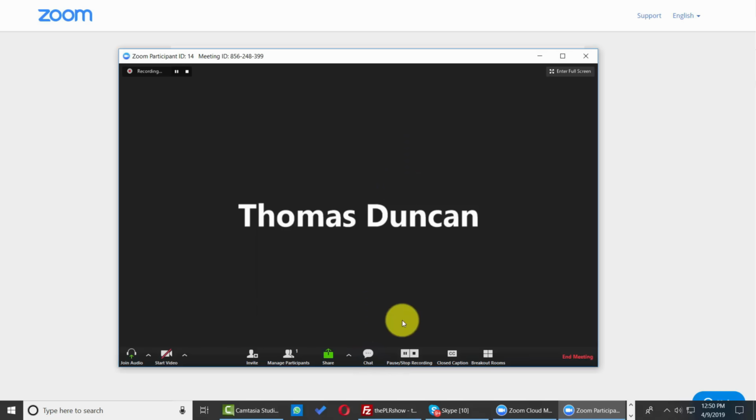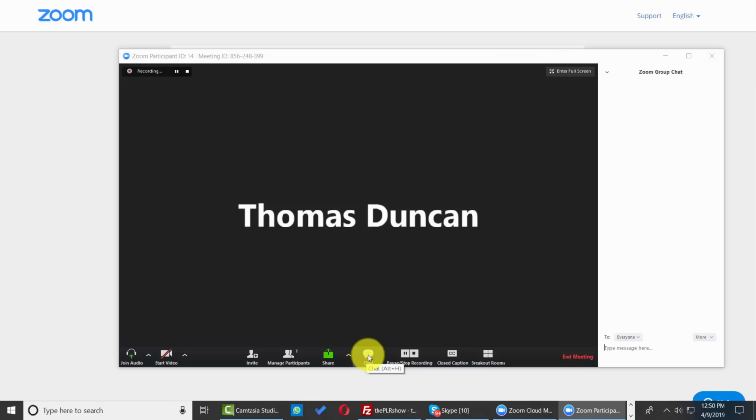We can also enable the chat for our participants. And what we'll need to do is to click this button, and we'll be able to type messages to everyone as well as to receive everyone's. Now, when people type back to you, everyone in your group is going to be able to see these messages as they're being typed in real time.